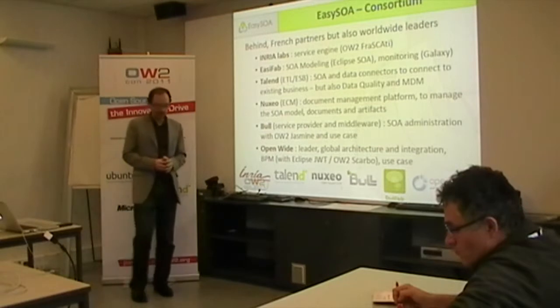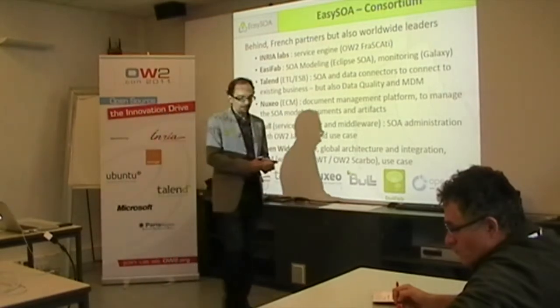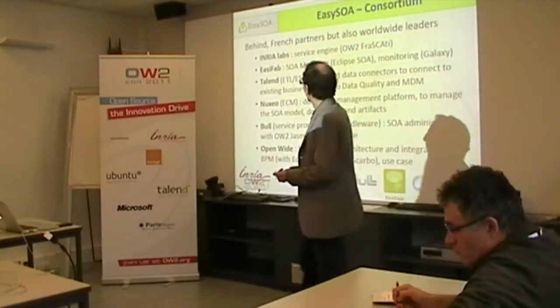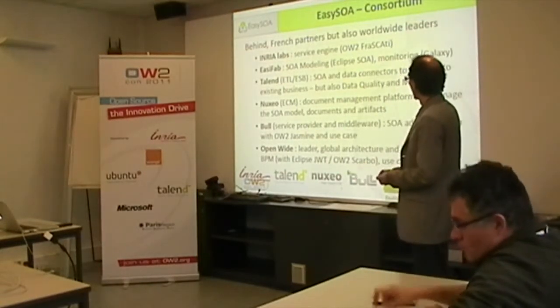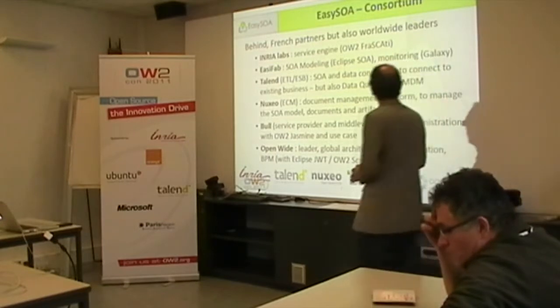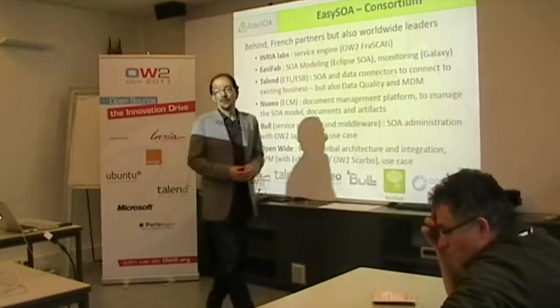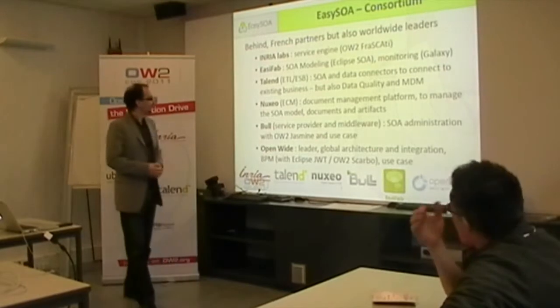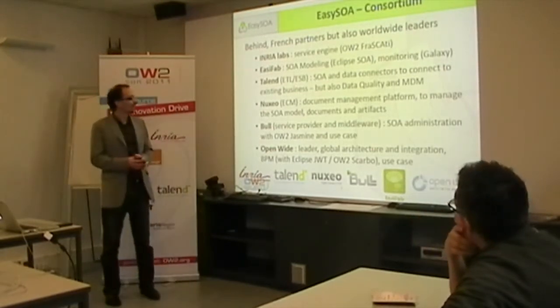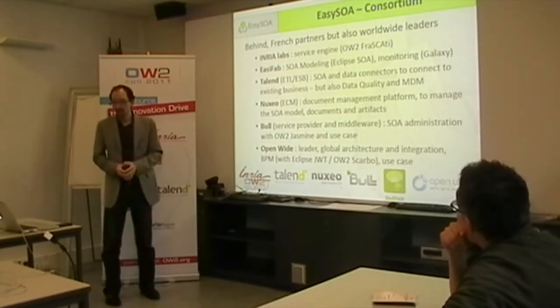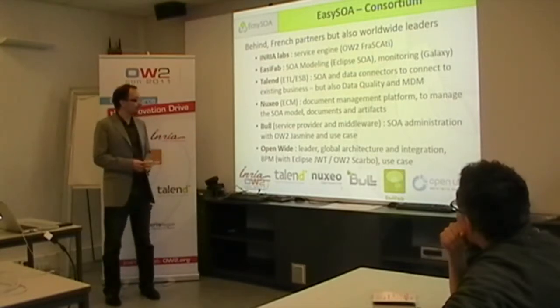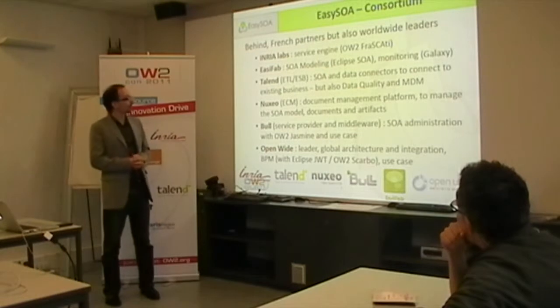EasiFab, a startup that came out of the labs in Grenoble, is going to provide work on SOA modeling with Eclipse SOA and monitoring along with Jasmine. We've also got Dutoo, which will provide SOA administration and monitoring, technical and business, with OW2 Jasmine, and work along with other partners on use cases.